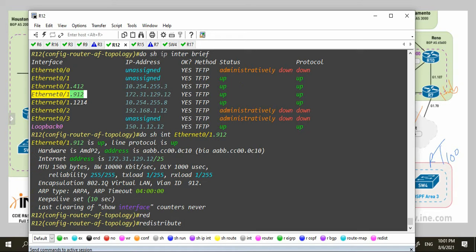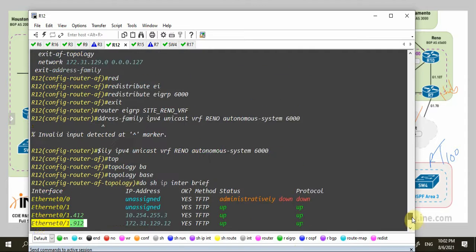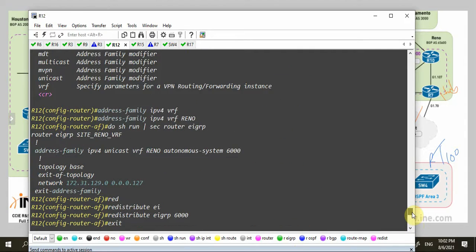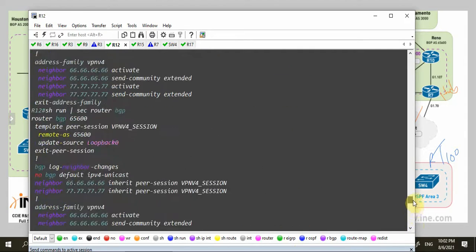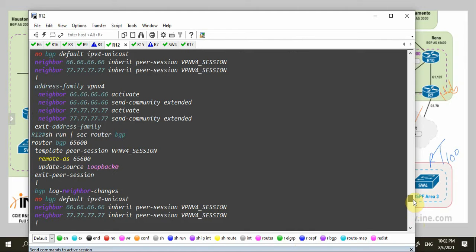To redistribute BGP, what was the BGP? 65.